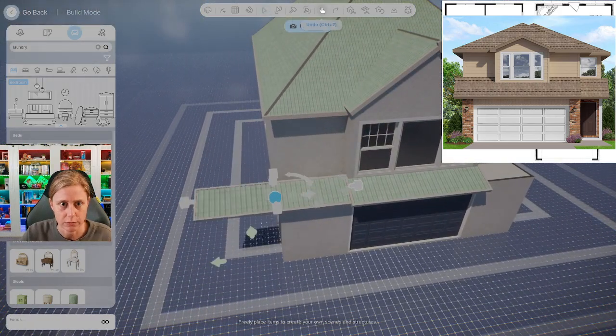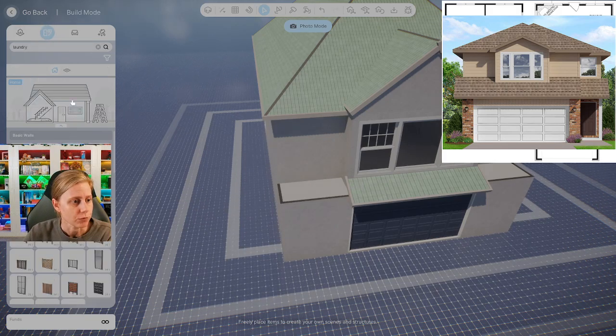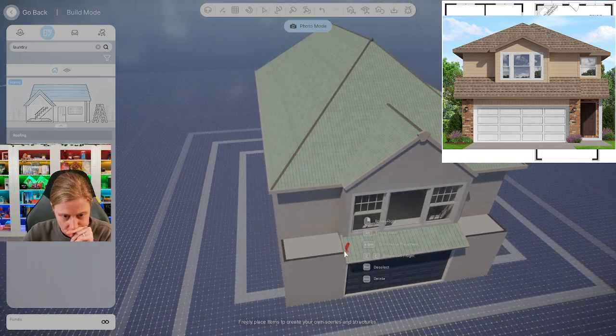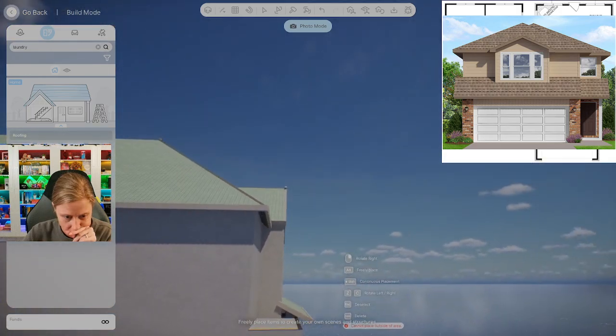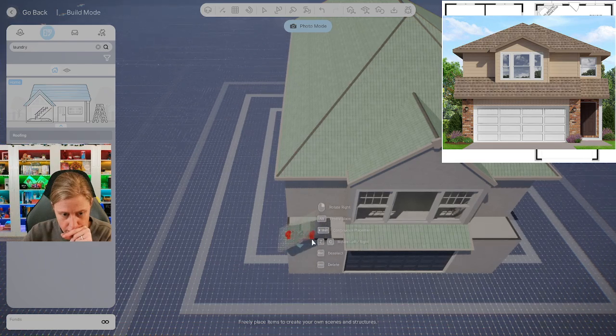All right, undo. We're just going to delete you, actually. Let's try this again. Roof, you. I think that I still put it at the edge.